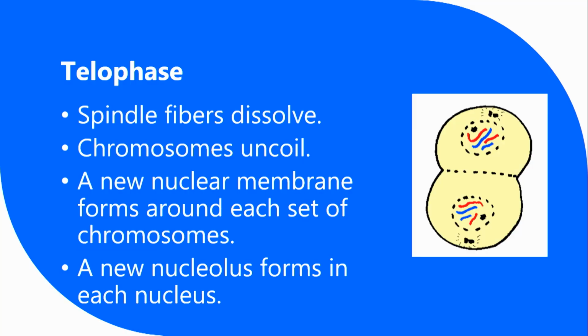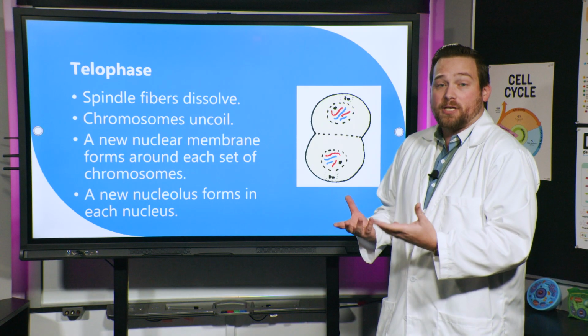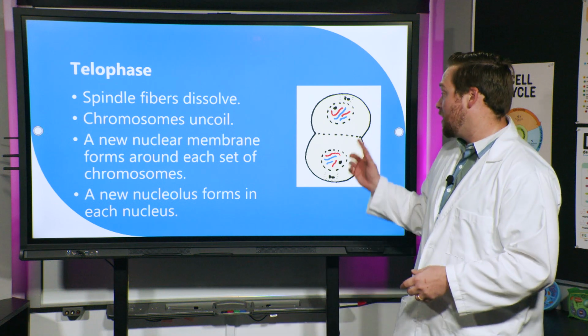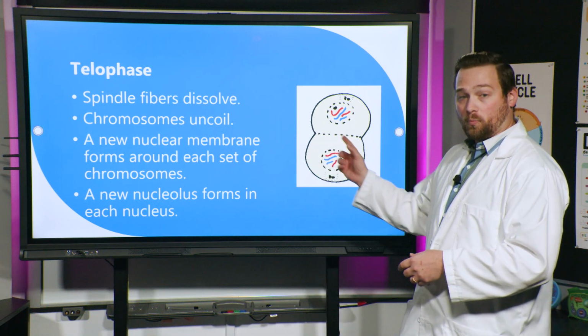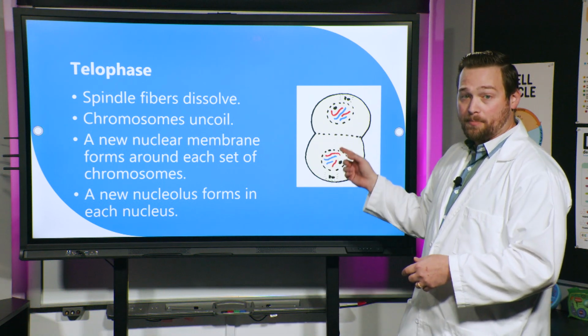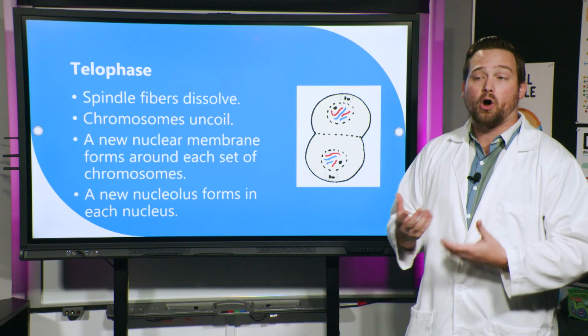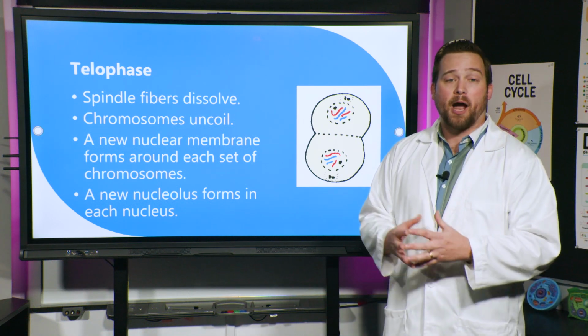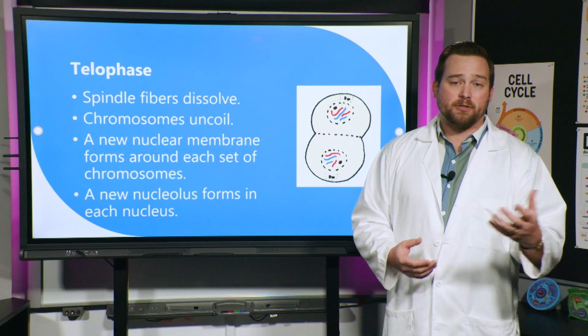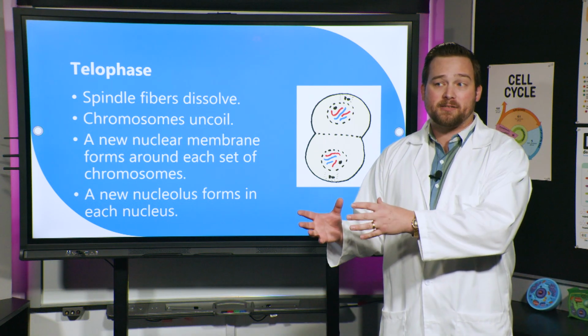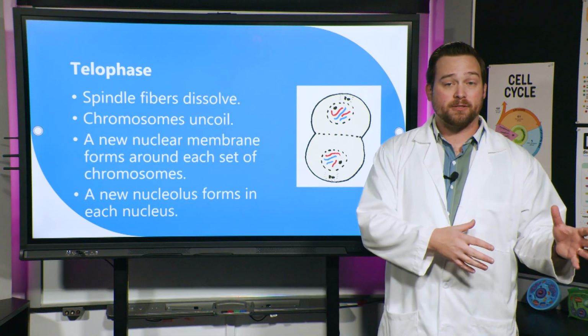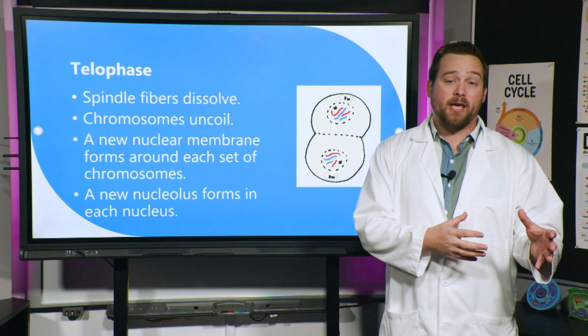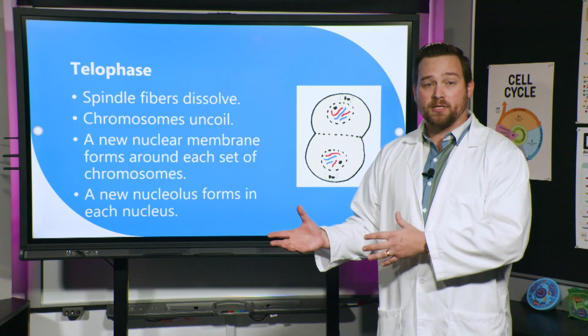mitosis. It's called telophase. The word I really want you to remember here is 2, because what you'll start to see here is it's actually easy to see that there are 2 cells. You can see that this is one cell, and this is another cell up here. Those 2 new daughter cells are starting to form. So if it looks like 2 cells, you're probably in telophase. Something else to keep in mind is that telophase is kind of the opposite of prophase. Everything we did in prophase, that first step, starts to be reversed in telophase.